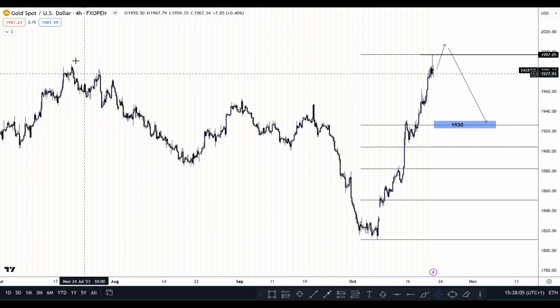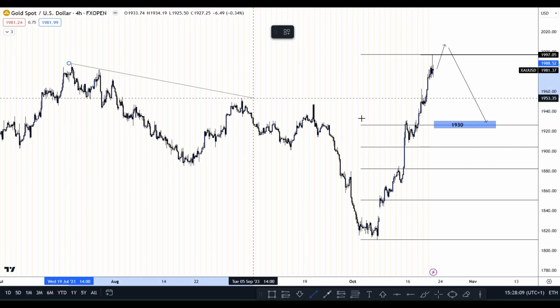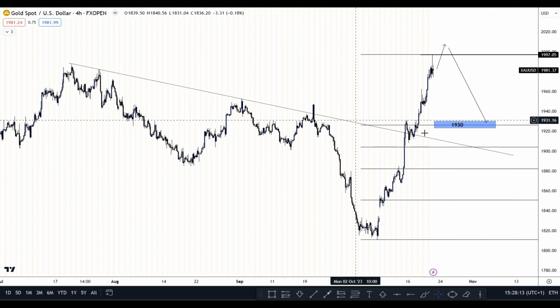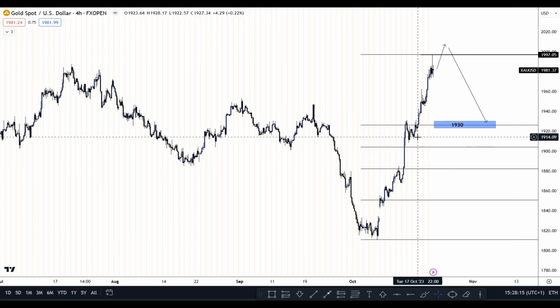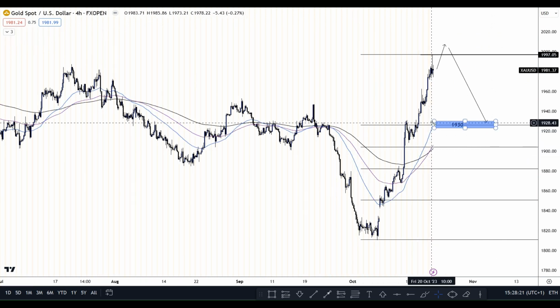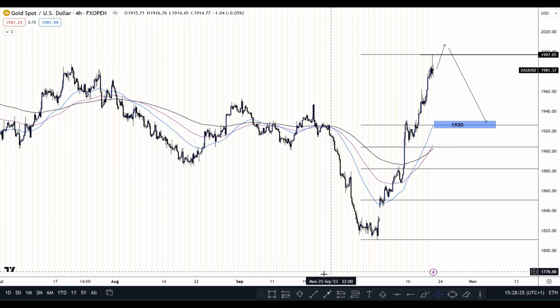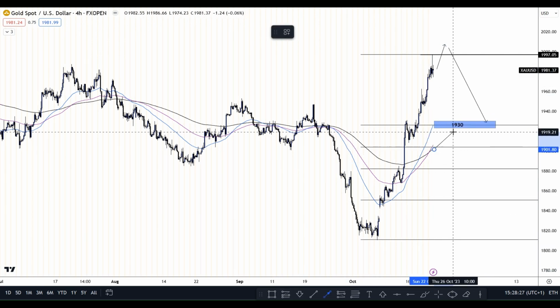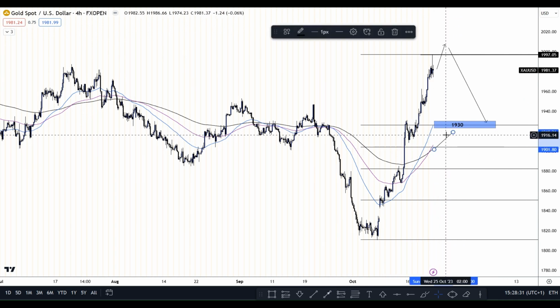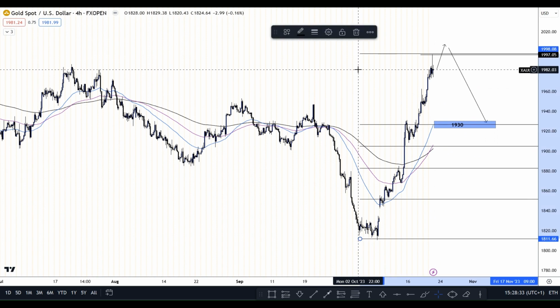If we just quickly draw a trend line, I'm just curious to see if there's a potential break retest anywhere. So realistically, the break retest has already happened, so I'm not going to be involved in that. And then let me just add the EMAs and see. So straight away you can see with the EMAs, as of right now, the EMA is in the zone. By the time gold pushes down to here, these two EMAs could be further across. Okay, so that's obviously something to bear in mind as well. So that is it for gold.